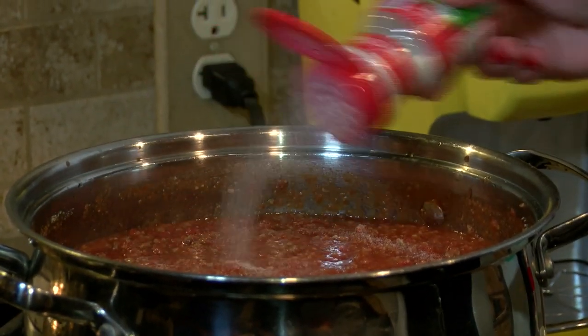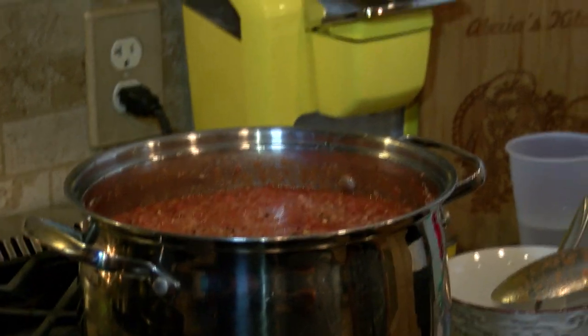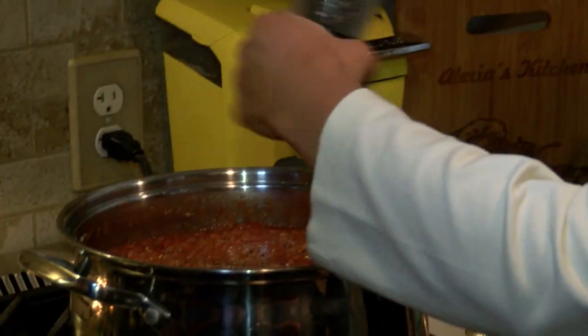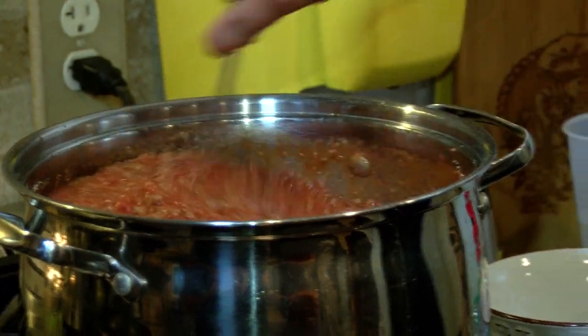Now we're gonna do a little garlic salt. We're gonna do a little garlic powder. I over season because I want things layered. Every ingredient you add, I season. Because if you just season one thing, every ingredient you're going to add is not gonna have any flavor. Correct. And then you can taste it as you go. We're gonna go with some cracked black pepper. Now you had already put the pepper flakes. I did, originally. I know you like the spice like me. I love the spicy. So now we're gonna just stir this up. It's gonna be very smooth. Wow, look at that.